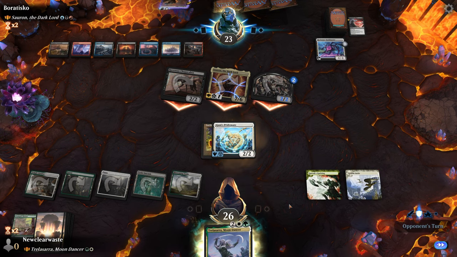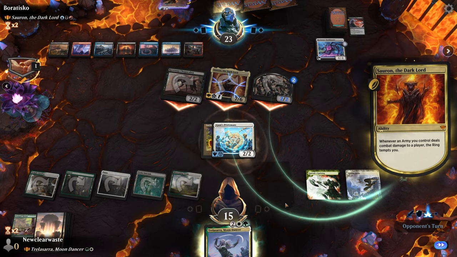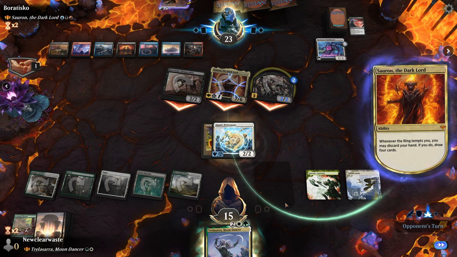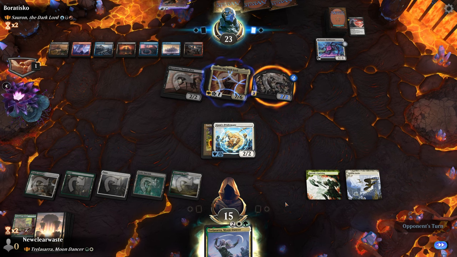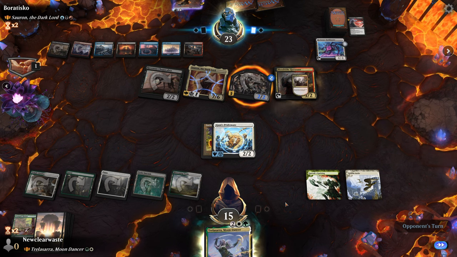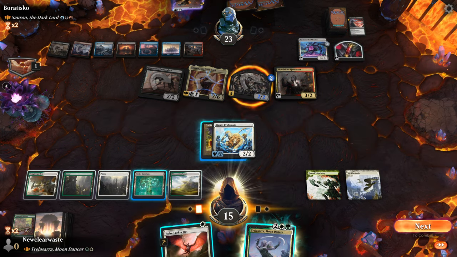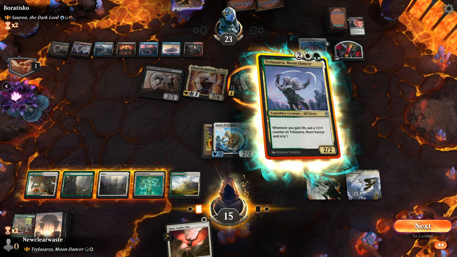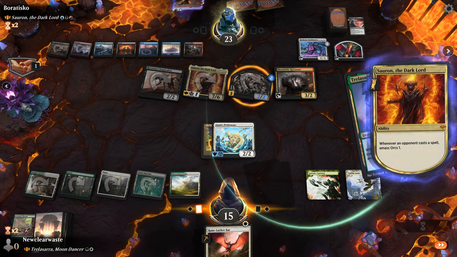No blocks. Would you like to draw a fresh 4? No. They like their hand. Okay. Maybe that was why they got rid of my Hushbringer? Kind of strange if you ask me. Let's do it like this. Yep.